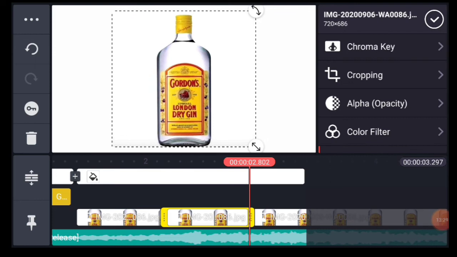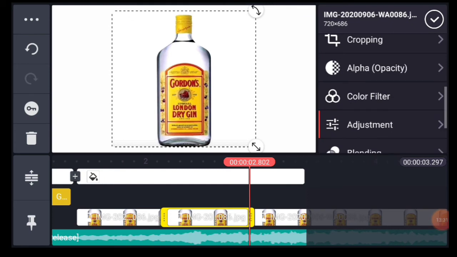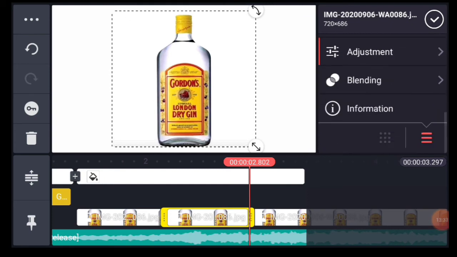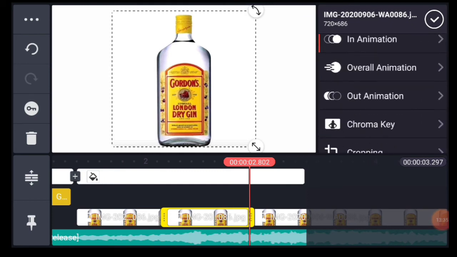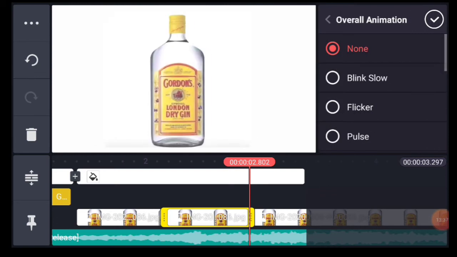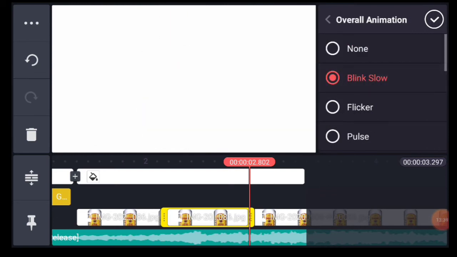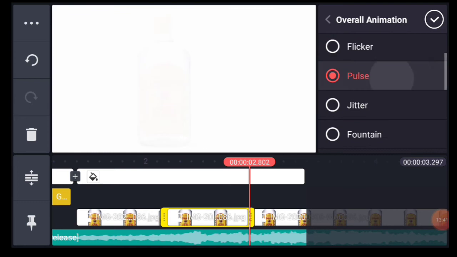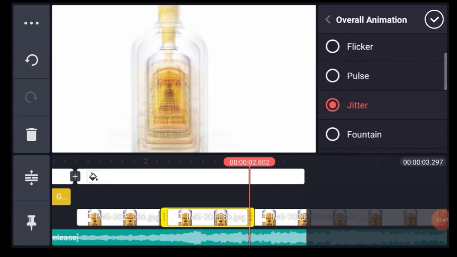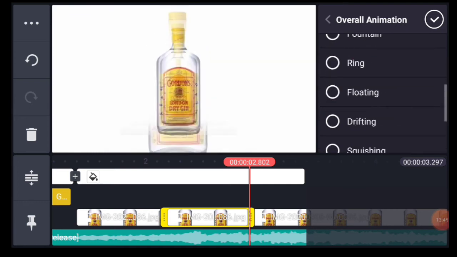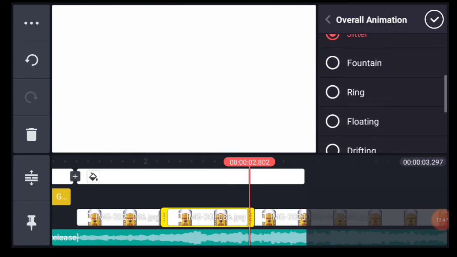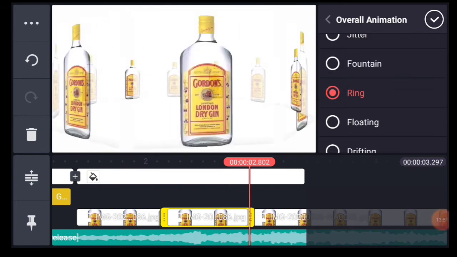So for me, I want to add it, then I want to maybe an overall animation. Pause. All these are kind of gimmicky. Depends on what you want to use. Okay, this seems nice.